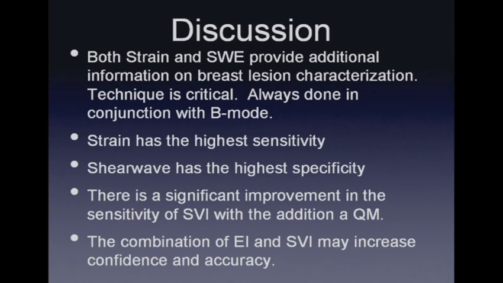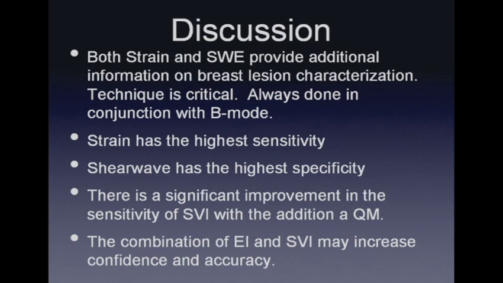Shear wave imaging tends to have the highest specificity, and I think part of this is, for us, we have a problem because benign lesions often have the same elasticity properties as normal breast tissue, and when we try to do measurements, it blends in with the normal breast tissue. So if we have a fibroadenoma or fibrocystic change that's hypoechoic, but it's surrounded by dense breast tissue, oftentimes we have a difficult time doing measurements because it just blends in on the elastography. And in these cases, we find that shear wave is often very helpful.